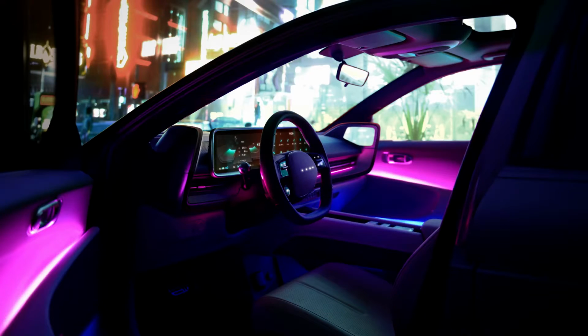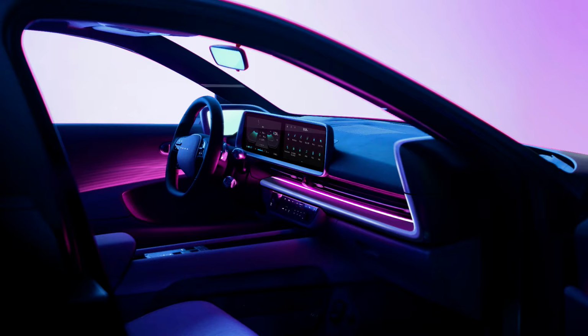And obviously on the interior, it's cool that they show a lot of the pictures with the ambient lighting active, because ambient lighting is always cool on the interior of vehicles, in my opinion. But it definitely has a lot of Hyundai traditional design cues with the dashboard that's all one piece with the dual 12-inch screens. And I'm sure as we get hands-on and more photos of the interior of the vehicle, we'll see a lot of Hyundai elements that we've come to know in the past.